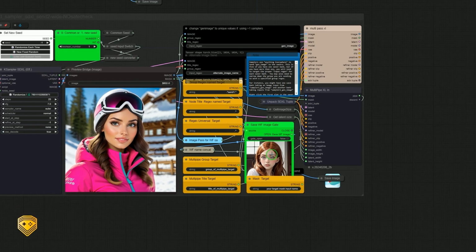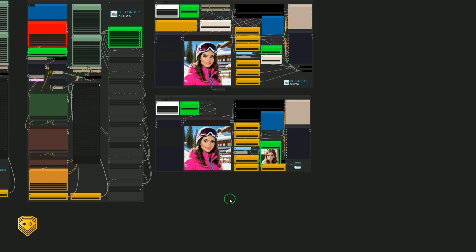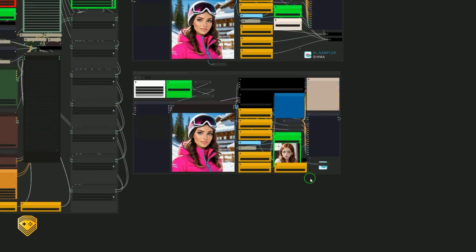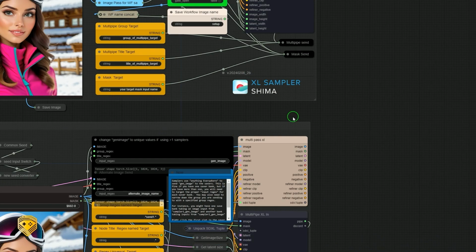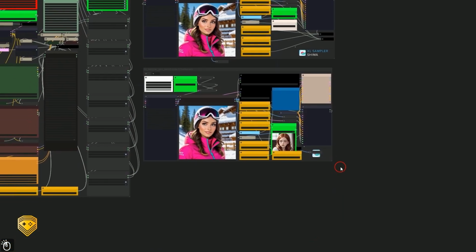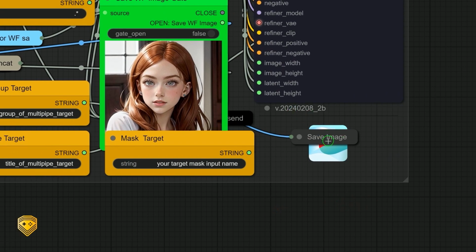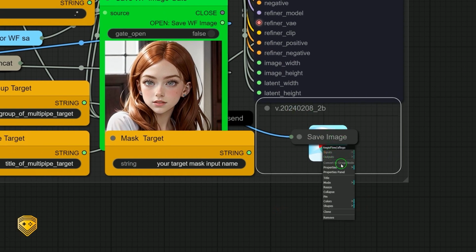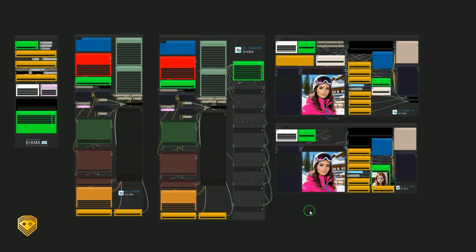When that happens, a page refresh will usually fix it. And finally, this is my problem. Everything in Shima has a logo, all the major modules, so XL sampler and whatnot. However, the canvas redraw, for some reason, sometimes doesn't get redrawn. And when that happens, you can just right-click, go to Properties, select this, and press OK, and it'll come back. It forces a redraw, if that matters to you.